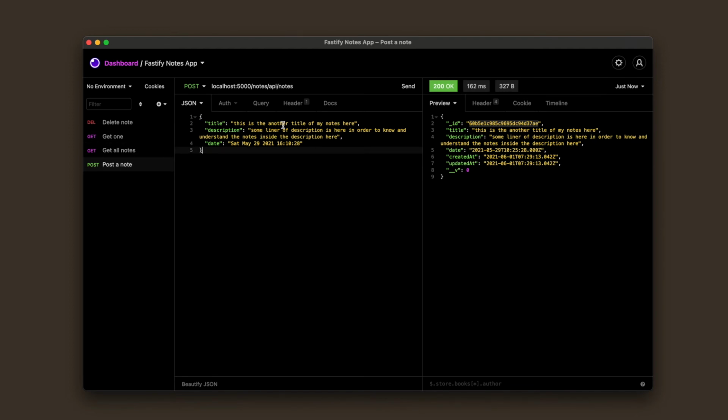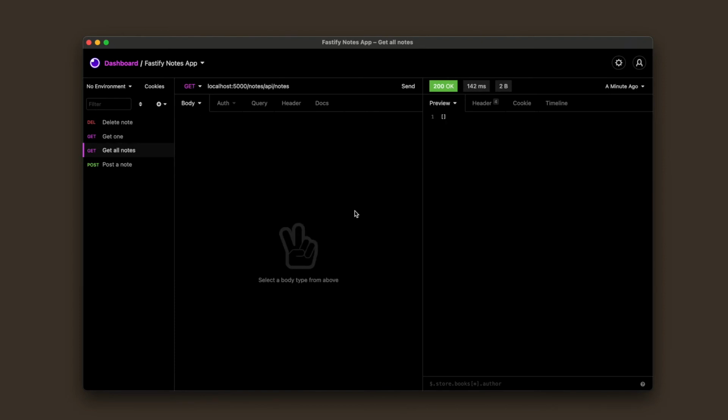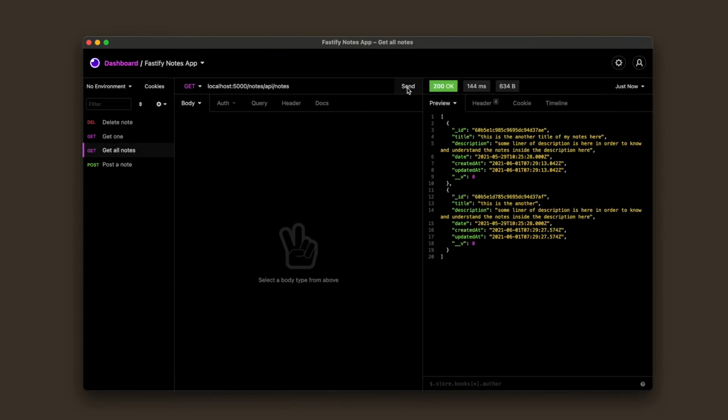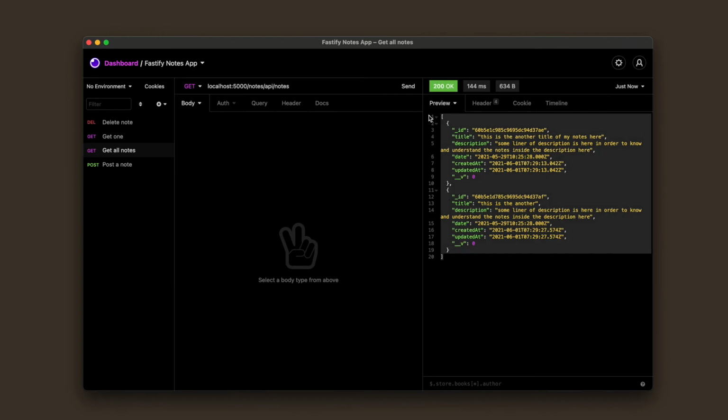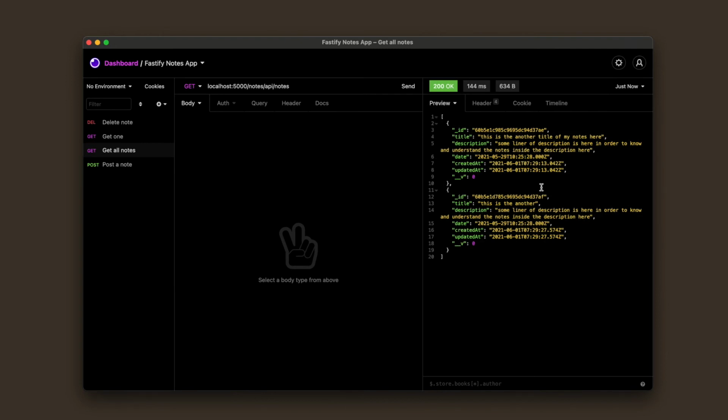So this is another title. Let's remove this one and add this other one, hit send, and we have added another one. Let's go ahead and get all nodes. Let's hit send, and bingo, the two nodes that we have added just now have been sent as a response to us.